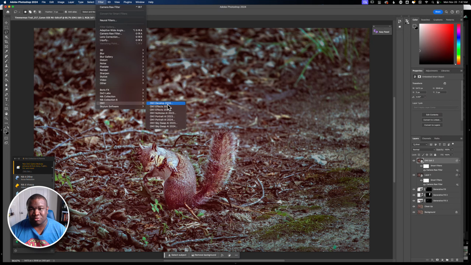Now, if you don't own Lightroom and you have no intention of ever getting Lightroom, then that's okay. You don't have to do that. But I do own Lightroom, or I have a subscription to it, and I do like using it. So I have to figure out ways of getting the value out of what I'm paying for. And this is one of those ways, I think. So that is the reason why I do it.